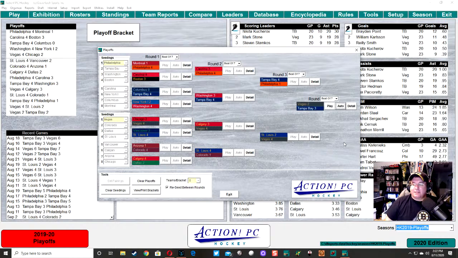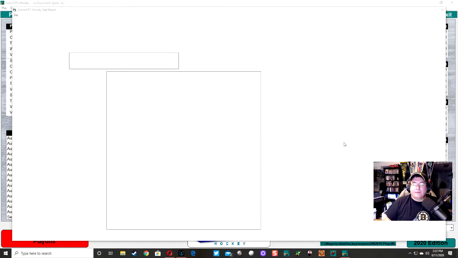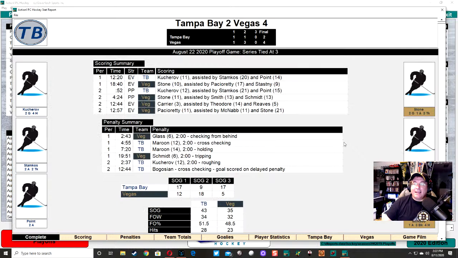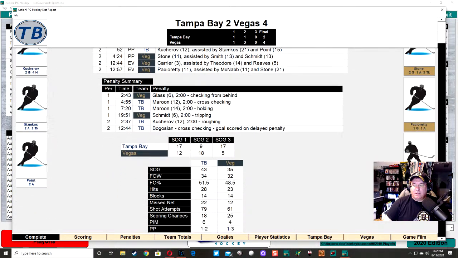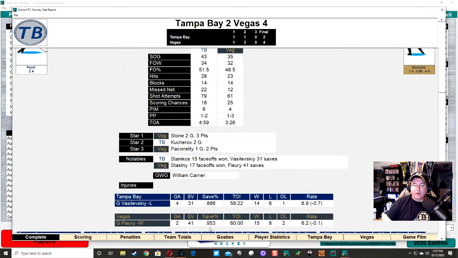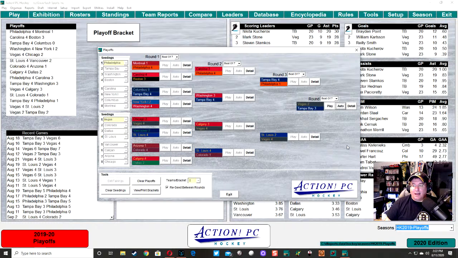Autoplay, Game 6. Vegas with their backs to the wall. And Vegas pulls it out 4-2. Strong third period, Tampa Bay firing 17 third period shots. And who was the goalie? Fleury. Fleury with a great third period, and he keeps the series alive. And folks, it's tied 3-3, and the Cup Finals are going 7 games. Pretty good replay so far.